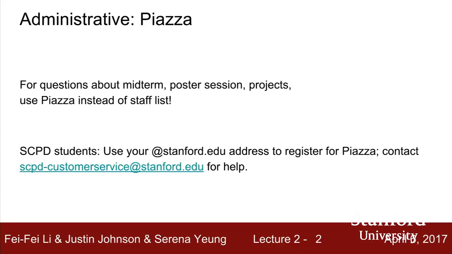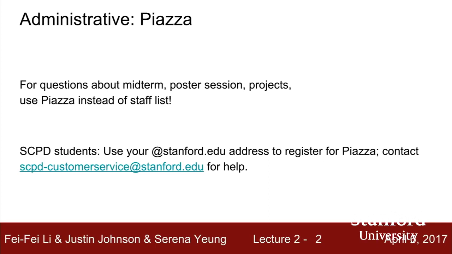But before we get to that, I wanted to talk about a couple of administrative issues. One is Piazza. When I checked yesterday, it seemed like we had maybe 500 students signed up on Piazza, which means that there are several hundred of you who are not yet there. We really want Piazza to be the main source of communication between the students and the course staff. We've gotten a lot of questions to the staff list about project ideas or questions about midterm attendance or poster session attendance. Any questions like that should really go to Piazza. You'll probably get answers faster on Piazza because all the TAs know to check it.